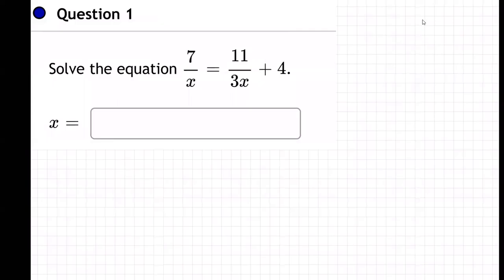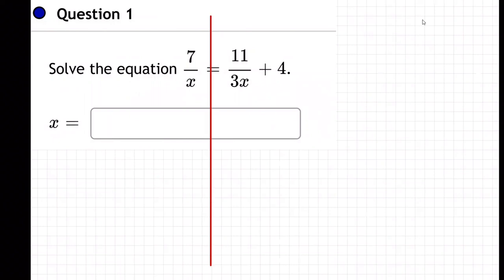Okay, so on this question, we're looking at what's called a rational equation. Notice it says solve the equation. Notice there's an equal sign there, right? So what's a little tricky is this can look very similar. Let me draw this line in so we can focus.